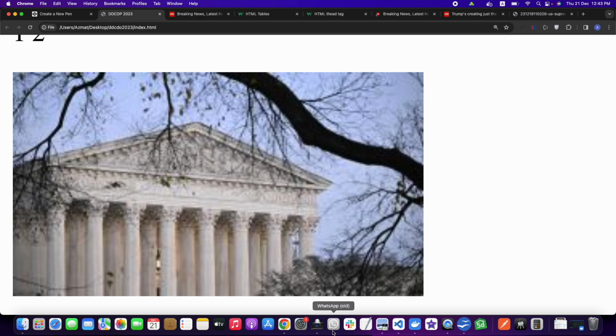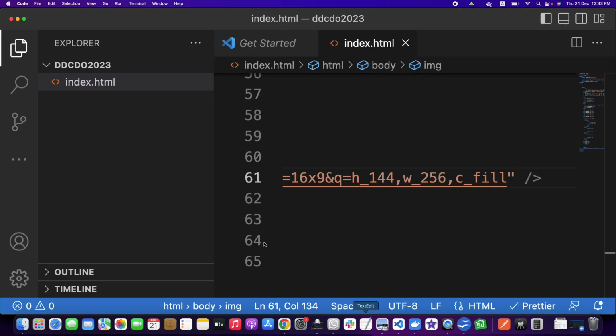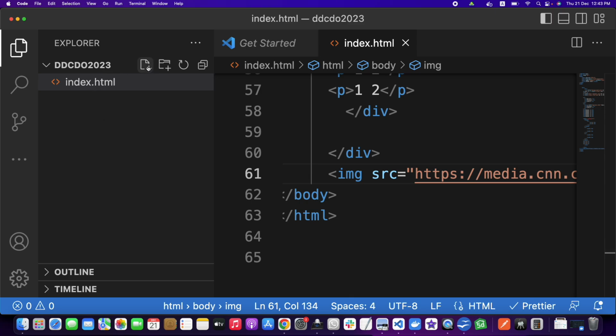Okay, we will create a folder here. Inside the DDCP folder, call it images.